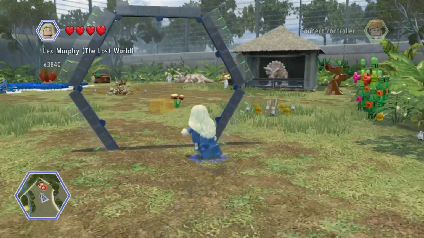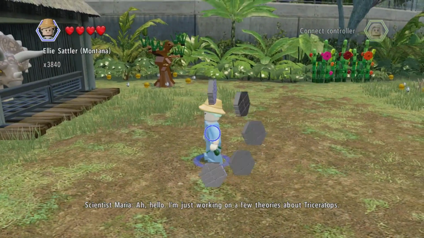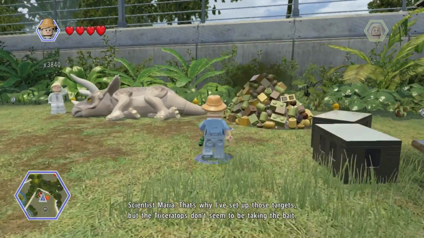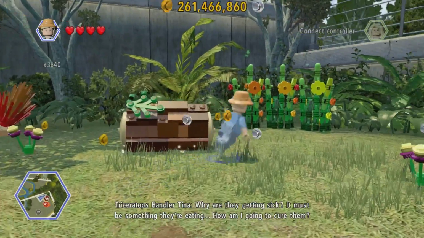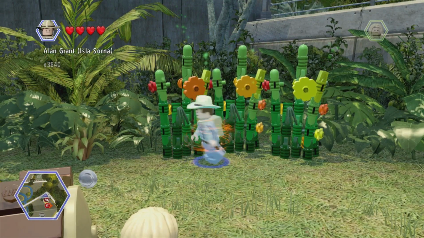Lex Murphy, The Lost World. Hello. I'm just working on a few theories about Triceratops. And I need to test just how fast and how accurate they are, which we have right here. That's why I've set up those targets, but the Triceratops don't seem to be taking the... Why are they getting sick? It must be something they're eating. How am I going to cure them? Just noticed, got a sick dinosaur on our hands.